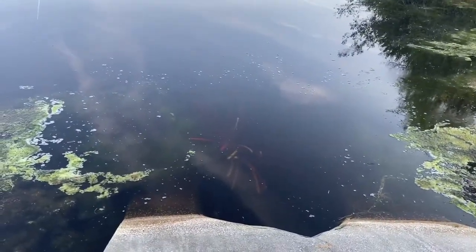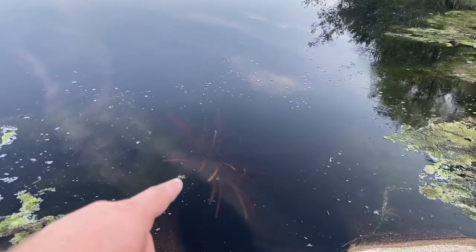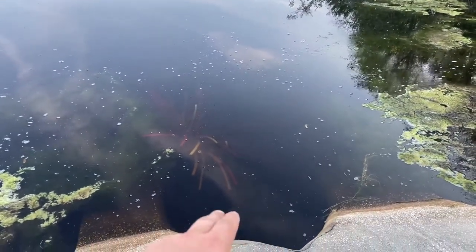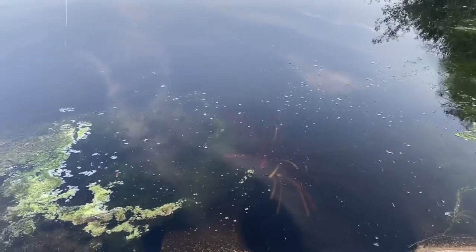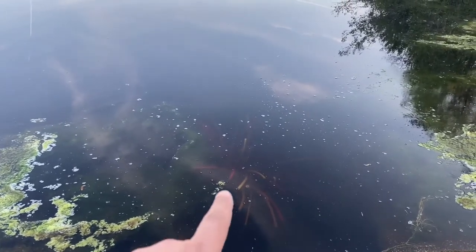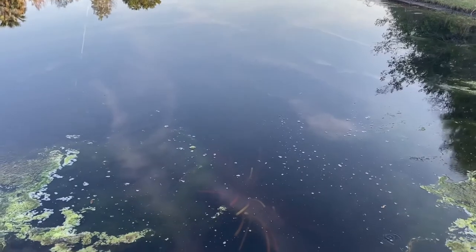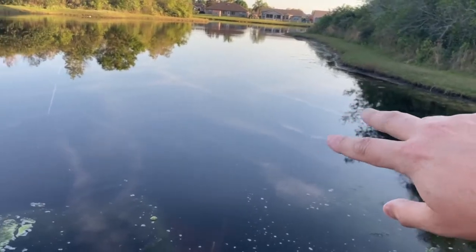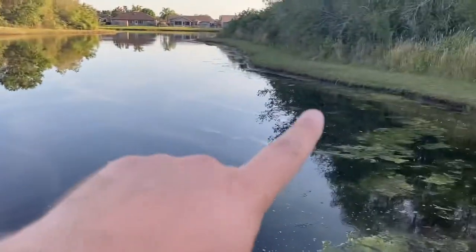I'm one of the few people that actually fish this pond. I might actually climb in next week and pull it about another four feet out, because there are bass that come in here but they don't go into the tunnel — they usually just stay around the edges. But it's perfect, it's down low enough. In the next year it'll have some grass and stuff growing around it and it'll be perfect. I'm definitely gonna get in next week and pull it probably three or four feet out that way. The next couple ones I'm gonna make are small — I'm gonna put a couple over here and a couple more over there, probably three or four over there and about three over in here.